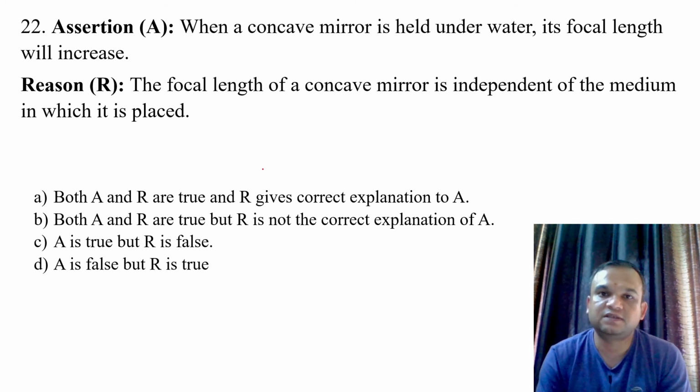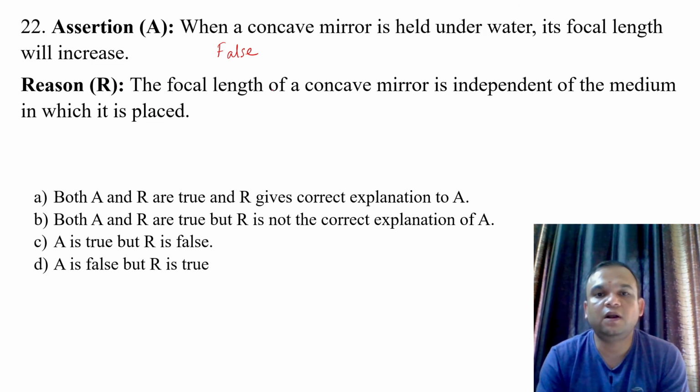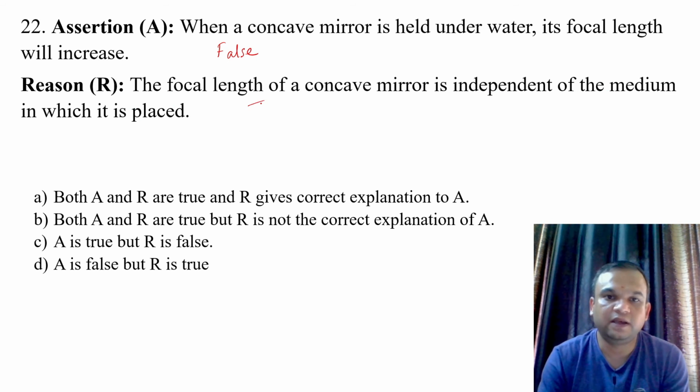In the next question, assertion states that when a concave mirror is held under water, its focal length will increase. Focal length of any of the mirrors does not get affected by the medium. That is why it is a false statement. Reason states that the focal length of a concave mirror is independent of the medium in which it is placed. It is a true statement, and that is why option D is the correct answer.